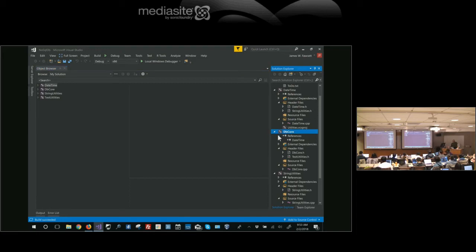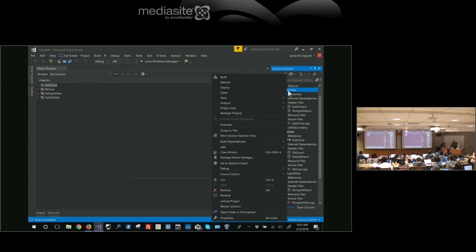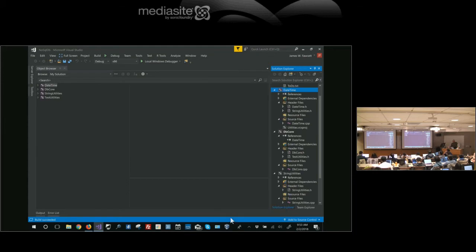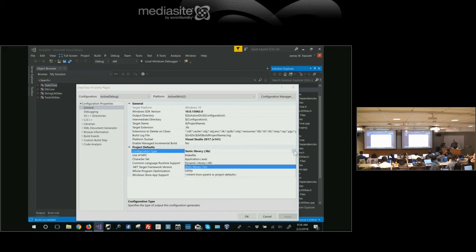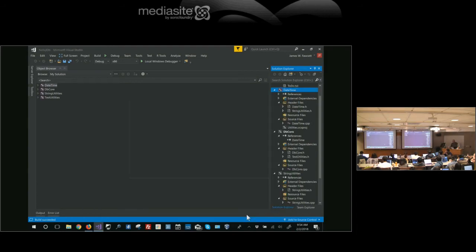Now let's change datetime so that it isn't a static library. So here I'm going to make this an executable. Okay.